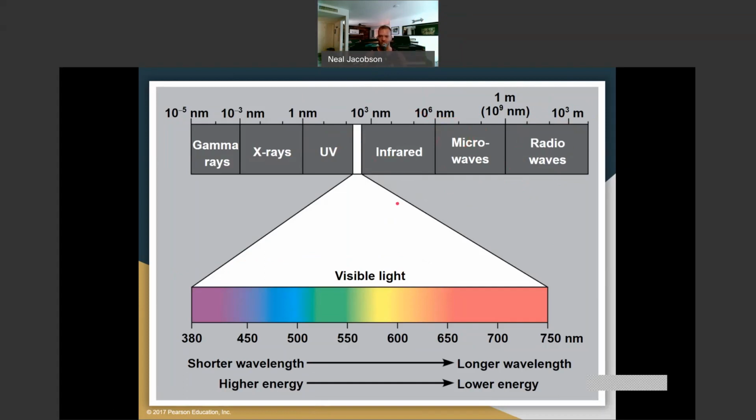Infrared light, that's photons of warmth, right? You can't see it, but sometimes you can have infrared optics, like scopes on guns, and it picks up on wavelengths of light that are a little bit longer than the visible spectrum. So infrared night vision goggles and things like that pick up on the longer end of the electromagnetic spectrum.